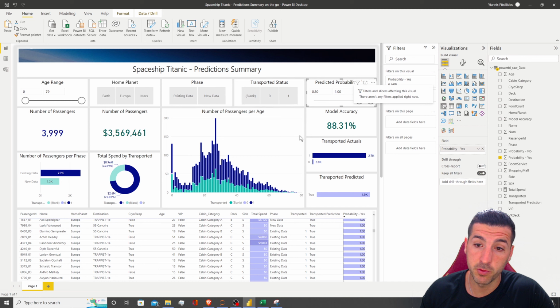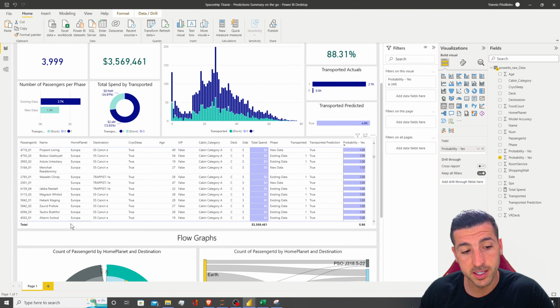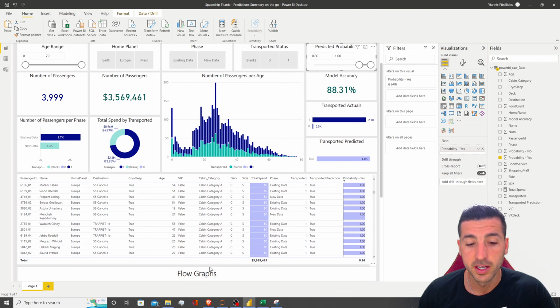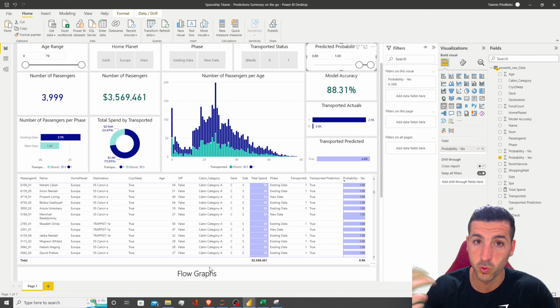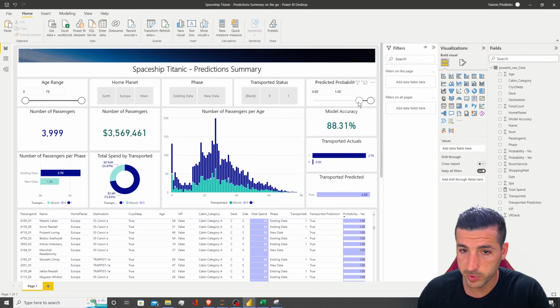And after they play with the threshold, then they can investigate all of their data. These can be anything, not just names of people. It could be the deals, it could be the revenue, it could be anything that the business you're working in is doing. So this is going to enable them to do very good analytics and predictions on their business. Let me move this back again.